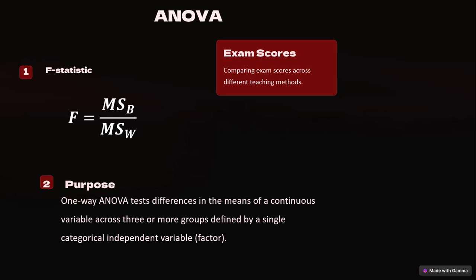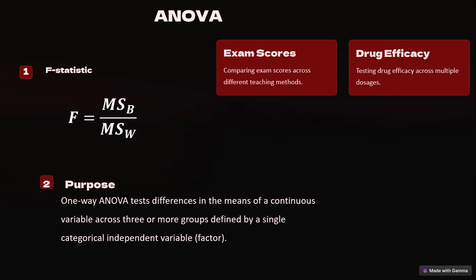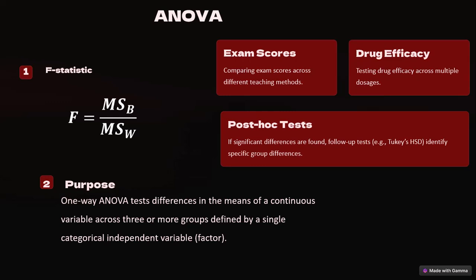So you can compare exam scores across different teaching methods. You can also compare the efficacy of drugs across multiple dosages using analysis of variance. In a situation where there is a significant difference among the groups, a post hoc test is necessary. The post hoc test is like a follow-up test that will help to check which of the groups led to the significant difference.